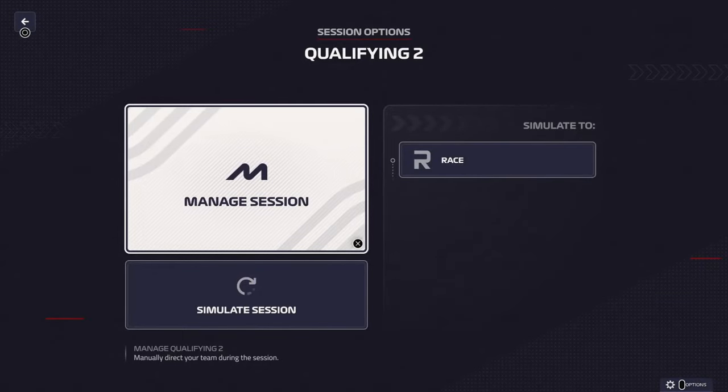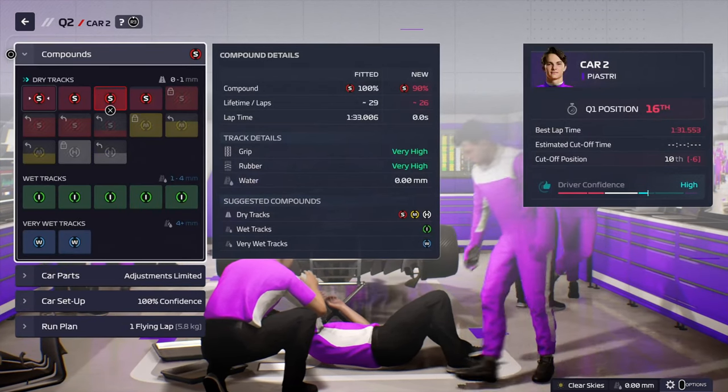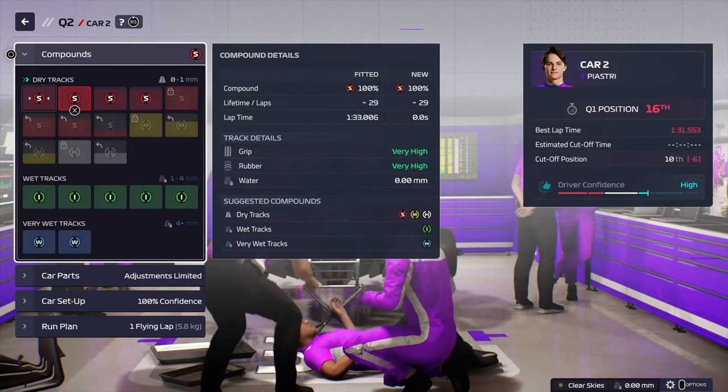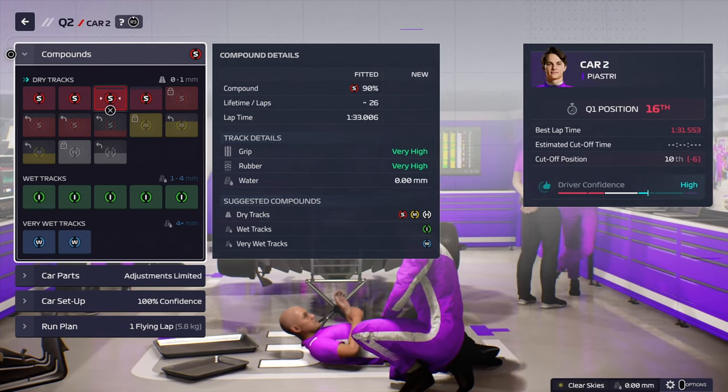So, let's go to Q2 now for the first time. And I'll save softs for the race, at least one soft, so let's go with a scrub set.